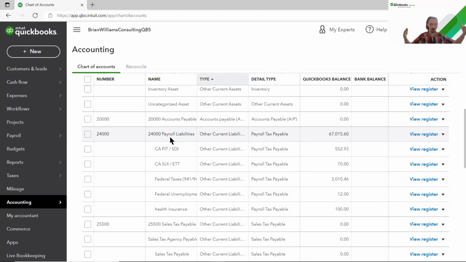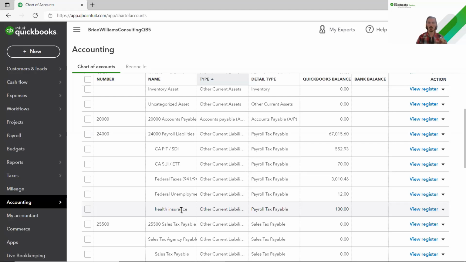Everything we did, federal, state, everything just piled into that one account, which wasn't always super helpful. QuickBooks Online doesn't automatically group everything together, it splits it out for you. Look how convenient this is. All my state stuff, broken out. My federal, broken out. Even my health insurance I set up is broken out.